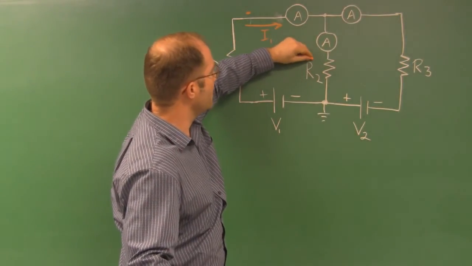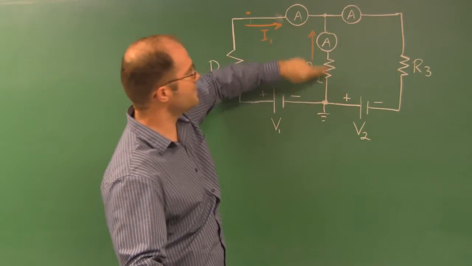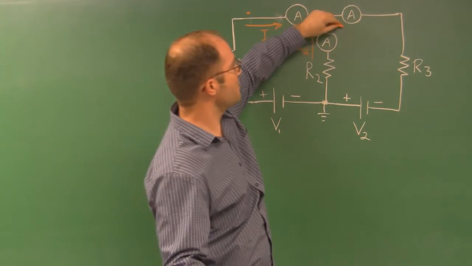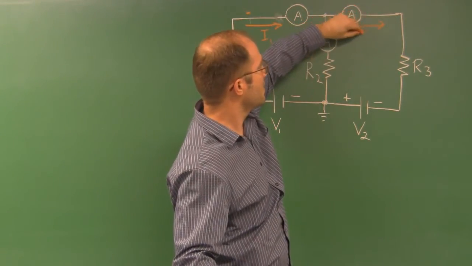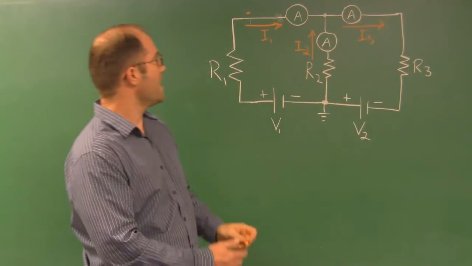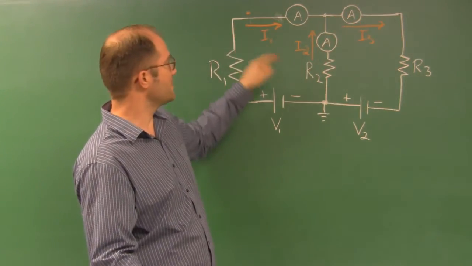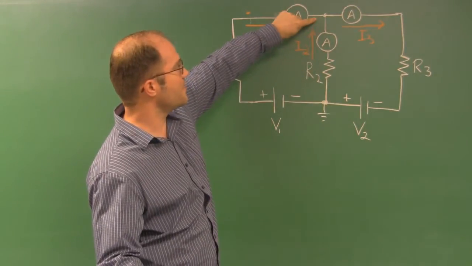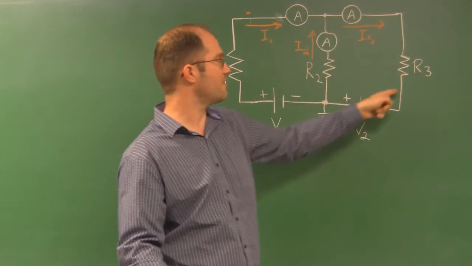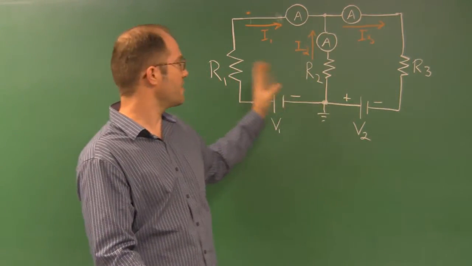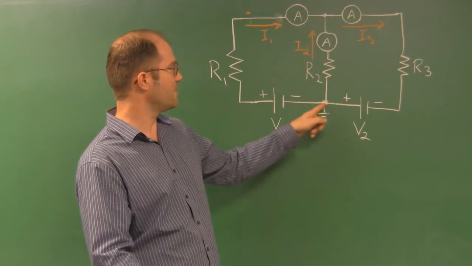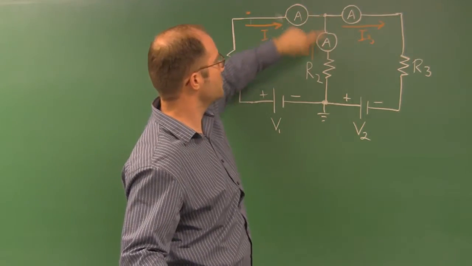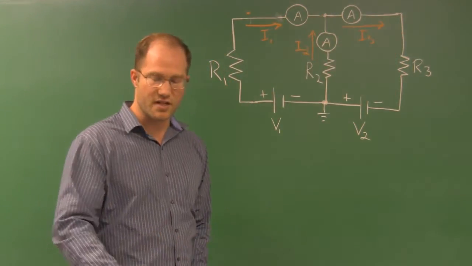Let's say I've got a current flowing up this direction through the center branch. I'm going to call it I2. And then let's say I've got a current going to the right here, I3. And so this current I1 is the same current that flows through here and around. This current I2 goes up through there, and the current I3 goes here and around. So three really branches here from, let's choose this node up here. From this node, you see you have three branches, 1, 2, and 3, and those are the three currents associated with each of the branches.